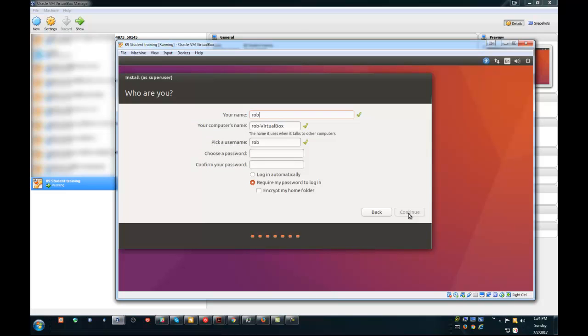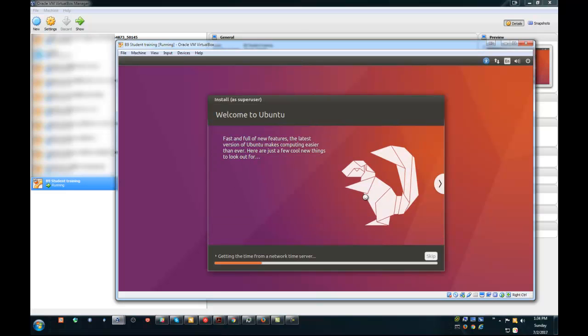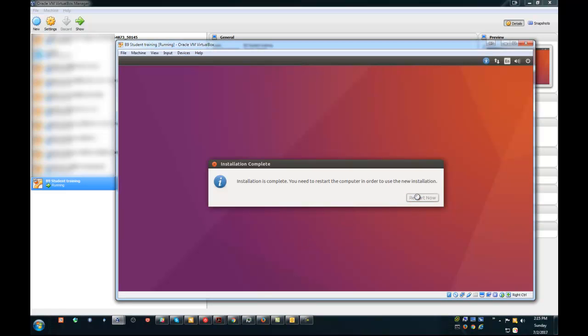Alright, so we'll go like that. Pick a password. Type the password again. If you can. We're not protecting any state secrets here, so I think I'll just set it to log in automatically. That's going to be the root user. And now there's going to be a whole bunch of waiting for stuff, so I'm just going to pause until something interesting happens. Okay, that's what we want. So we'll go ahead and restart now.